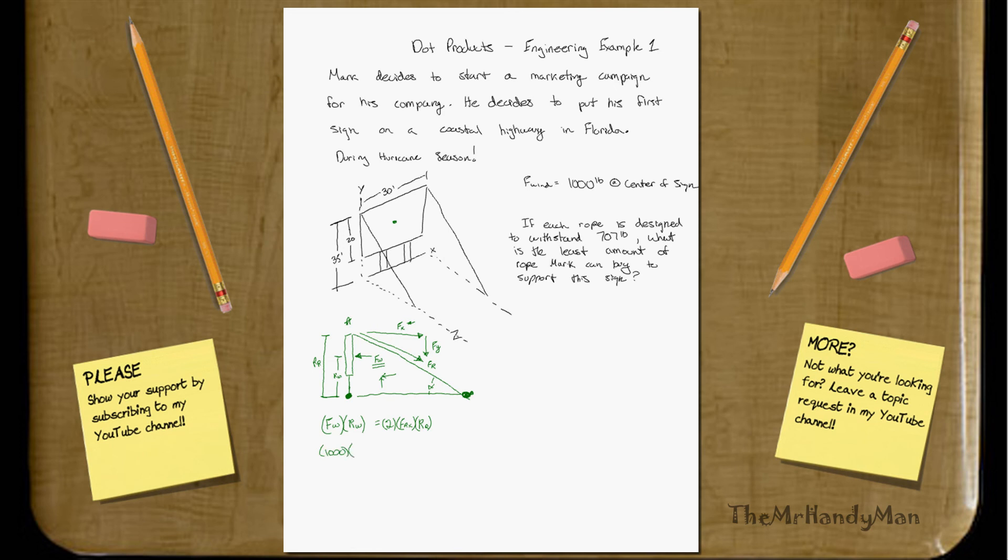So let's put some numbers in, that way we don't get all lost, that's a thousand. And rw, now that is half of the twenty, half of the twenty, and fifteen up, so that's actually twenty-five feet. And this equals, we have two of them, times frx, we don't know exactly what that is, but we do know what rr is, that's thirty-five.